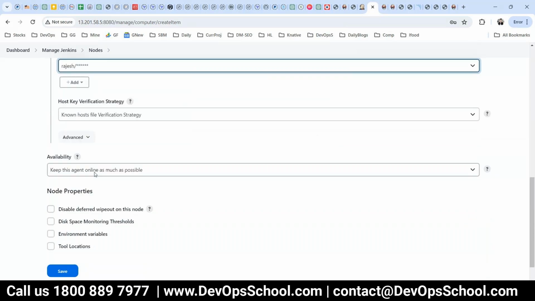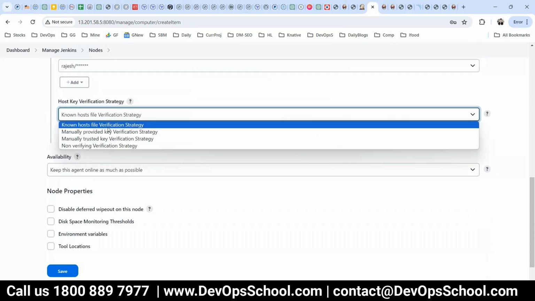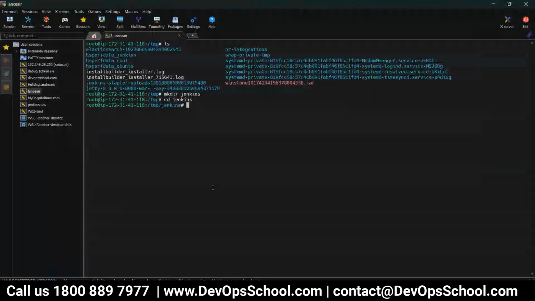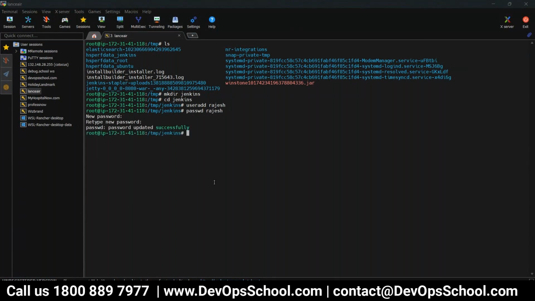Now some options, verification I just don't want. Now the Rajesh user is not available, so I'll add it. useradd Rajesh, passwd Rajesh, enter, password Rajesh123, Rajesh123, done, and save it.